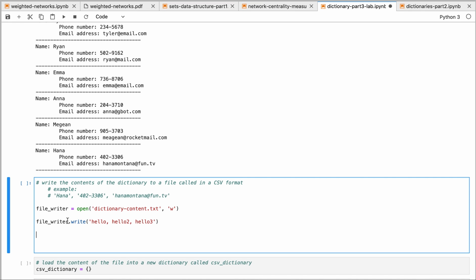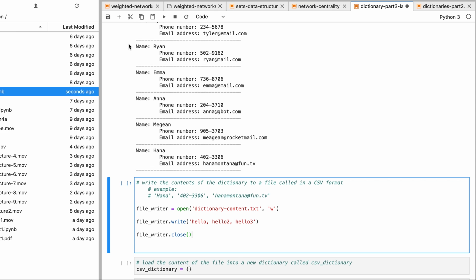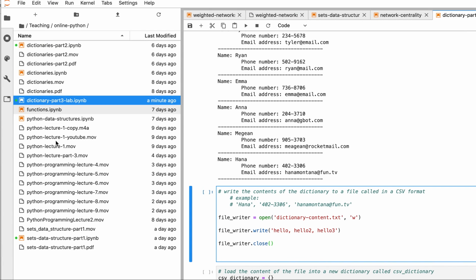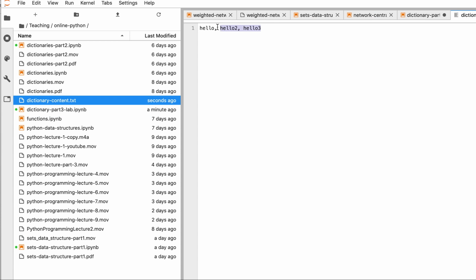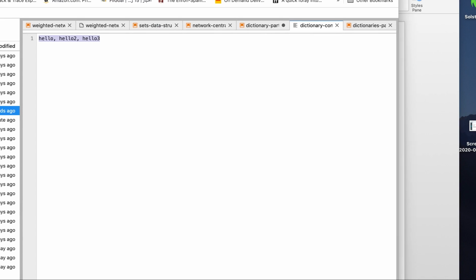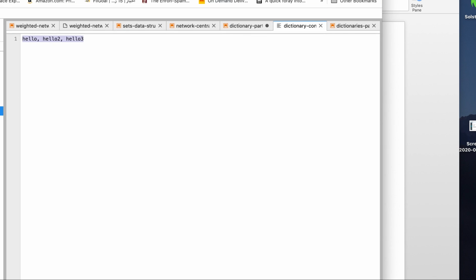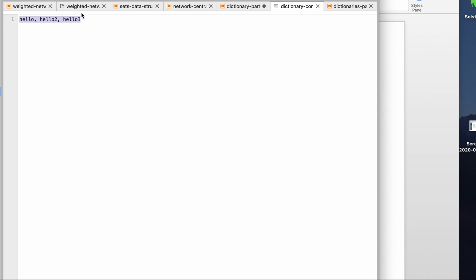If I do this, then I must also make sure that I close the file. If you can see this correctly here, I don't have a text file that says dictionary content.txt. But what I can do now, if I run this, you will see that I had just created a file, and I was able to have the content that I specified, even formatted in the comma separated way we wanted. Is this the one? That's not the one. That's not the one.